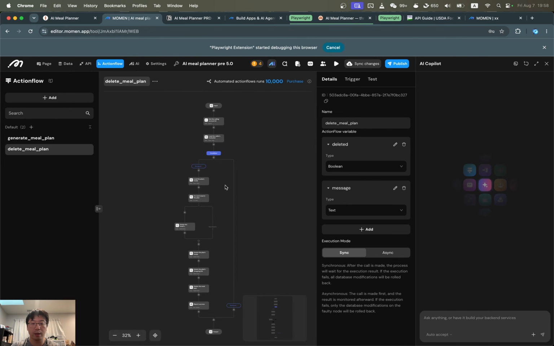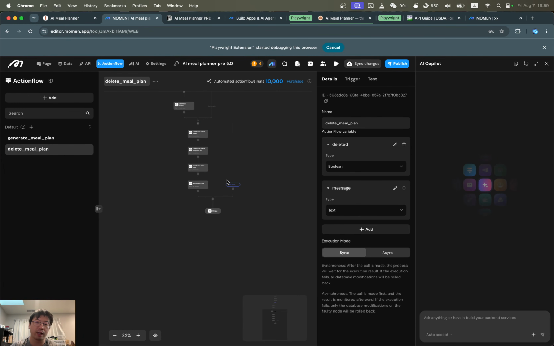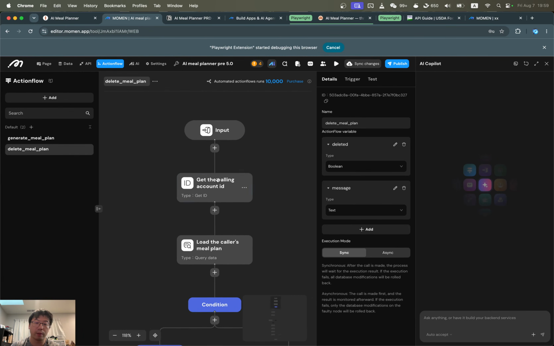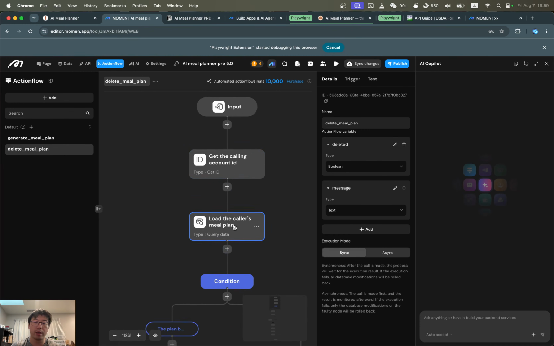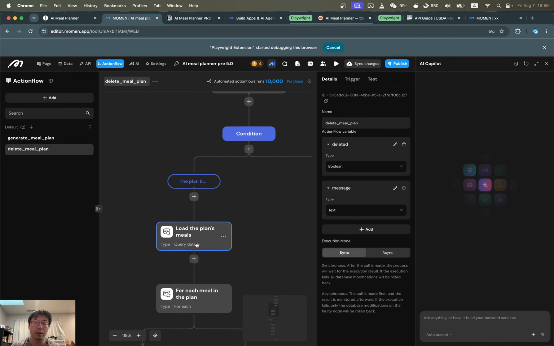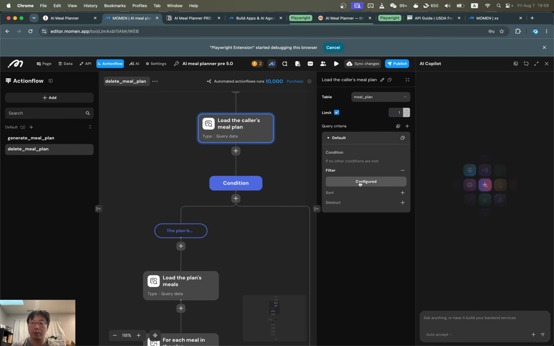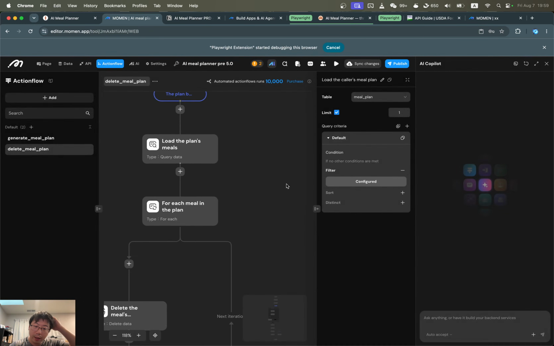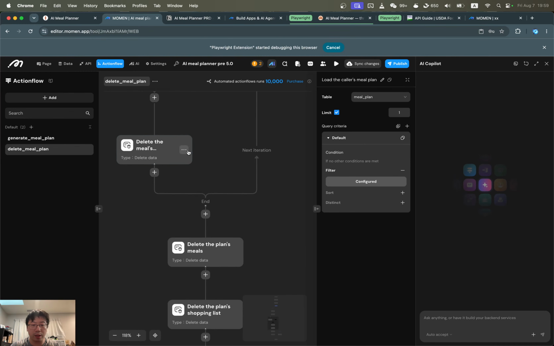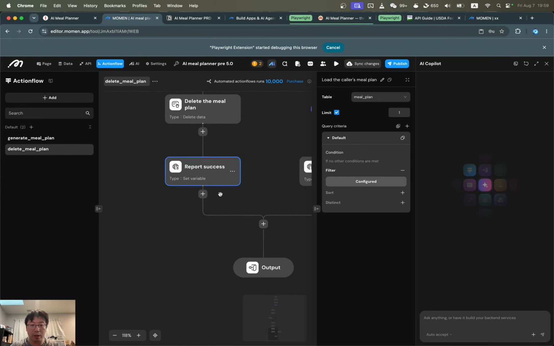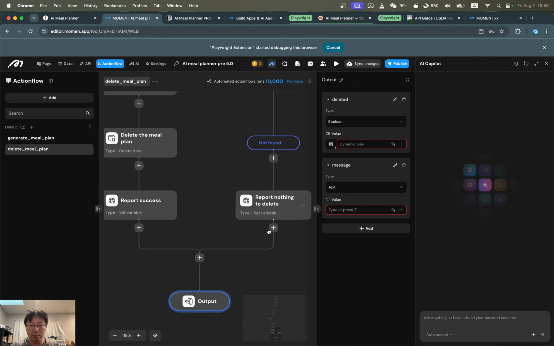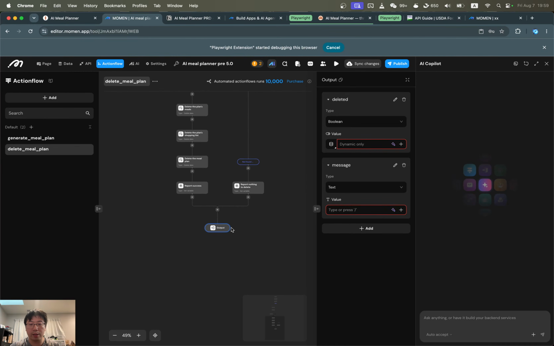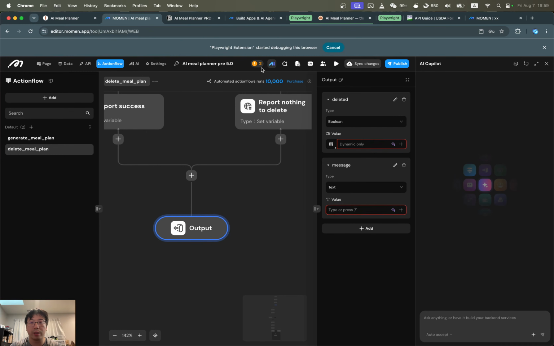The delete, it basically goes through the entire thing and deletes everything. So you go: who's deleting? Load that single one up. You've got account ID and the ID, so you don't delete someone else's. And load up the meals, delete them, and delete everything, and eventually done. All right. And it is going to bind these two as well because it will be able to see this.